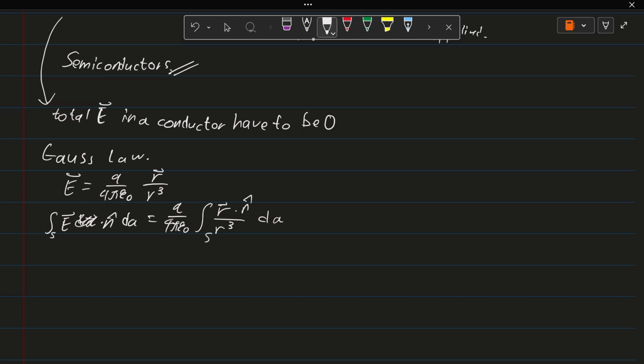This is for an arbitrary surface. It might change for different surfaces, but let's just denote that this is an arbitrary surface that encloses the charge first. So if we have this point charge and this arbitrary surface, we could just grab a small piece of the surface, something like this. We got the n hat in this direction, and then we got our r vector in this direction, or the r hat.